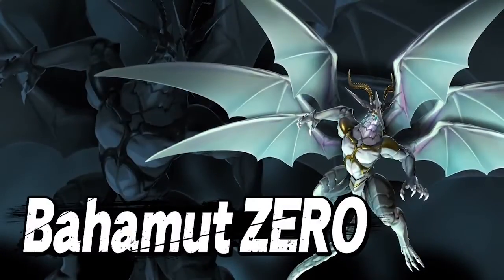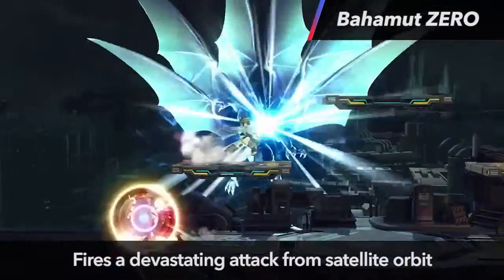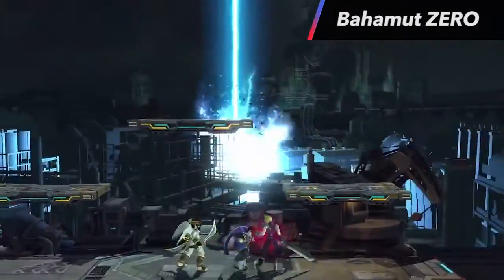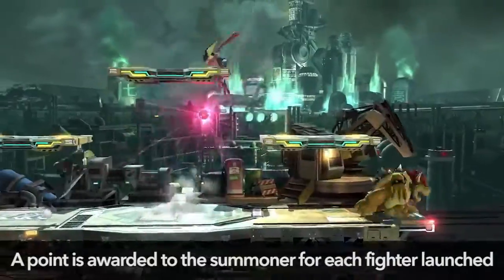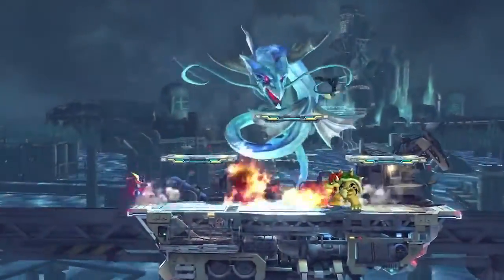Bahamut Zero. From high above, Bahamut Zero fires a devastating attack. It's an area of effect attack, and the flare will continue for a while, so the fighter who summoned him should try to force opponents into the blast. Whoever collected the summon materia will get a point for any fighters launched to their doom by summons. Try to get as much summon materia as you can.